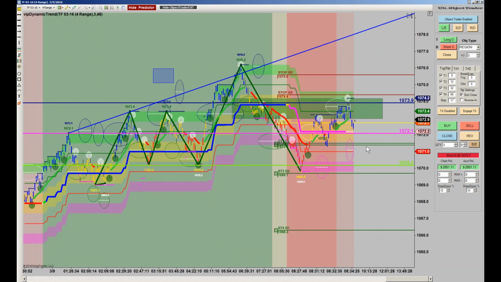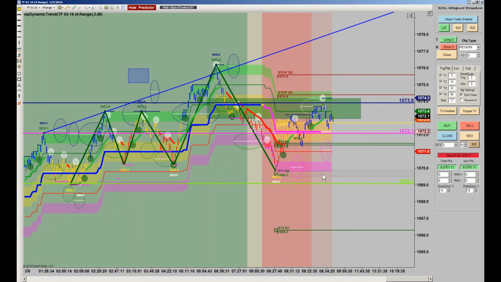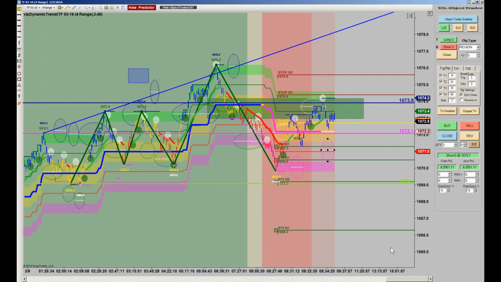Is that a decent trade? It'll sometimes even give you a second shot at it, but you want to really be ready for it when it gets up there between line 6 and 7. Okay, where's our target on this one? Well, they've already checked here, haven't they? So where's our next level of support? Right under here, right? Support right there, and there's support right there at that swing. That's where I'd be putting my targets, right there.